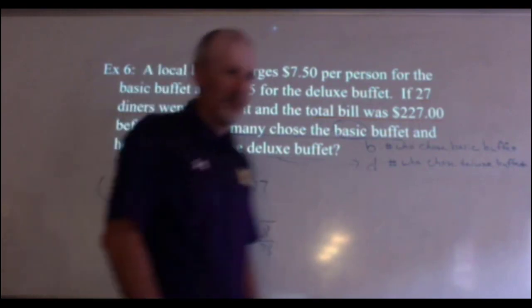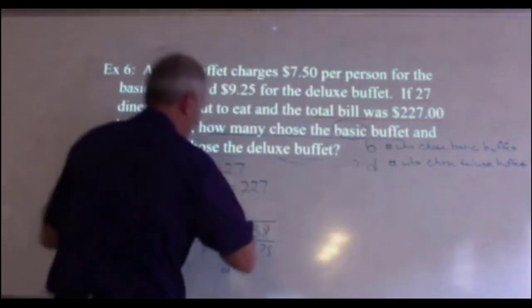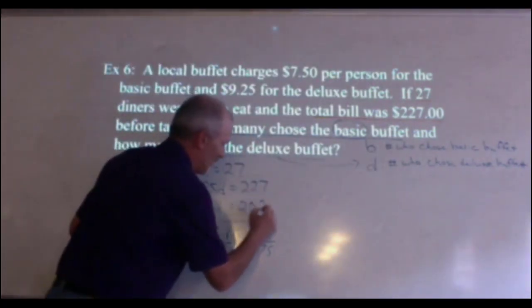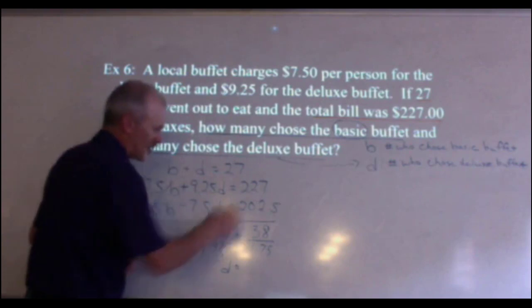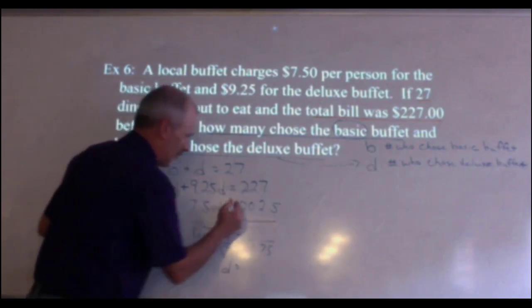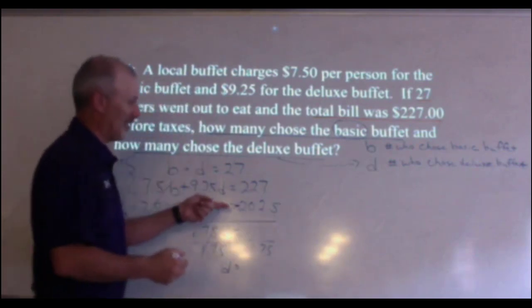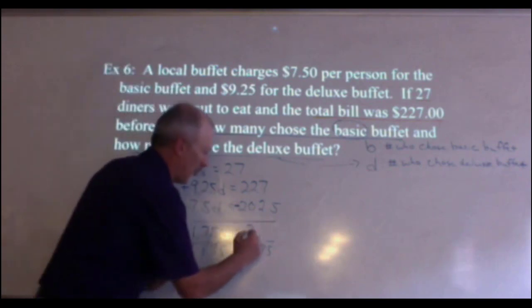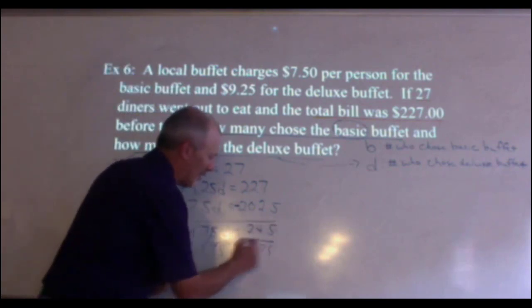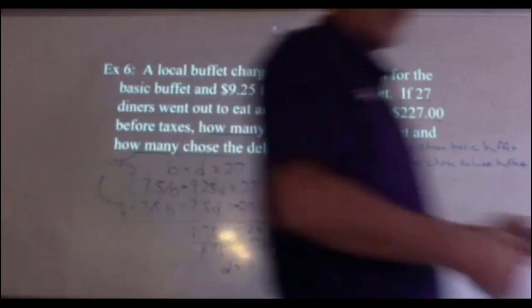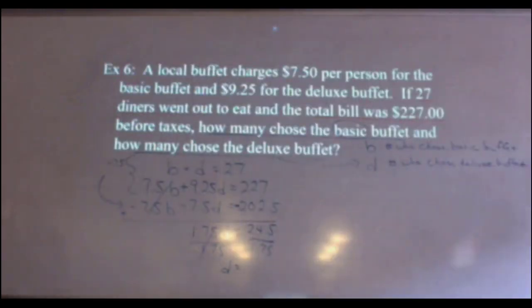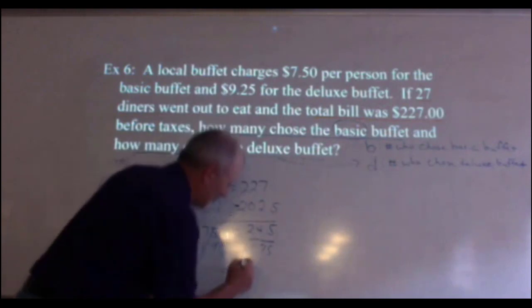I had at least a couple people agree with me, so that's a good thing. So 202.5, and it's negative. So when we subtract it, 24.5, I think. I better double check, make sure my math is right. Okay, 24.5, and then we're dividing by 1.75. Whew, much better, 14. So D equals 14.